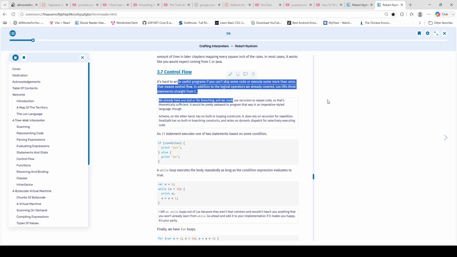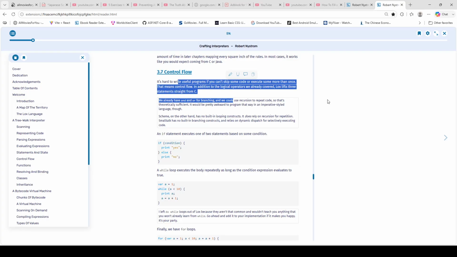Now, note, we already have and/or for branching, and we could use recursion to repeat code. That's theoretically sufficient. It would be pretty awkward to program that way in an imperative style language, though, since we keep saying that Lox is an imperative programming language.